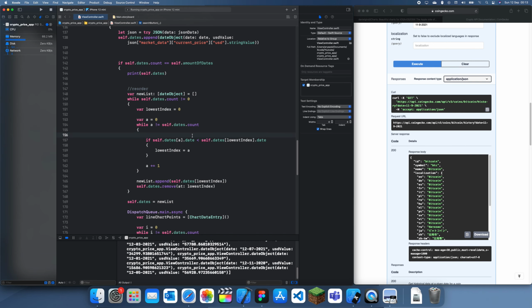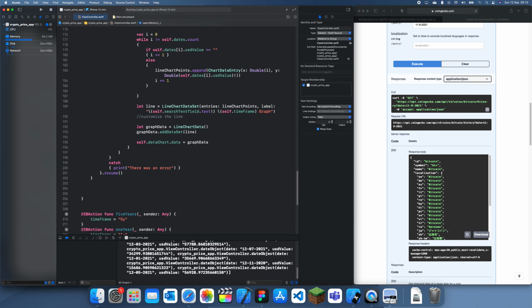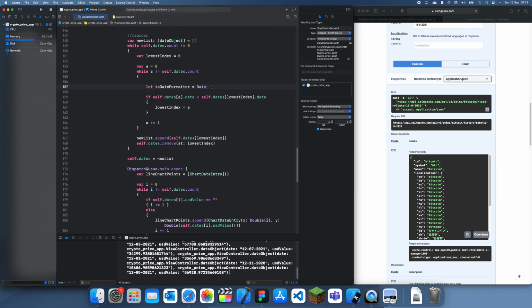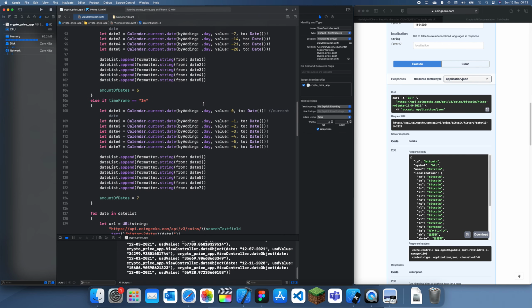So what we have to do is create a date format up here, and I'll call this let toDateFormatter, because we're just going to be using it to convert strings to dates. I'll do DateFormatter, and then set the format to the same one we had up here.